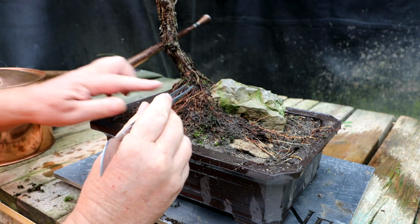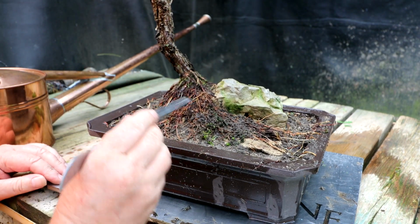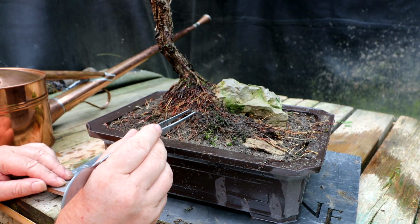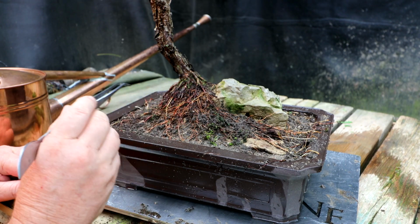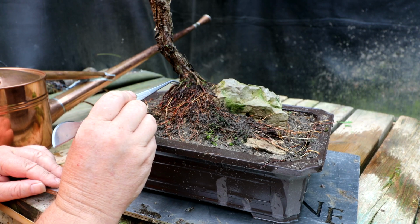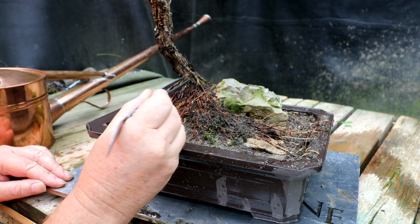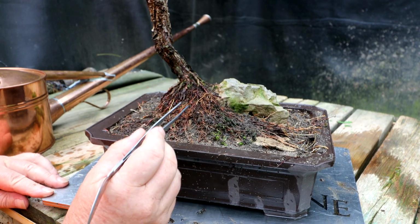I do have to recover some of these roots here. Or maybe not. Maybe those are the ones sticking out too far in the air, and they need to air dry, and the ones that are going down here will survive. I think I am going to air dry those off. Kill them off. Because I want all the roots gripping the rock really nicely. And there's too many roots. I don't want all these fine roots coming down here.